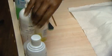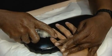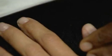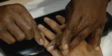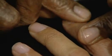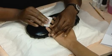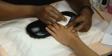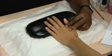Once you file the nails, then next is your cuticle cream. I tend to use just a normal almond oil. If you just put a little drop of the almond oil on each of the nails and then rub it into the nails, again you're warming the oil up, so it'll help you to push back the cuticles a lot better. So once you've pushed all the cuticles back, again make sure you use your nail polish remover to sweep over the nails, to make sure you've got rid of all the oil on the nail.